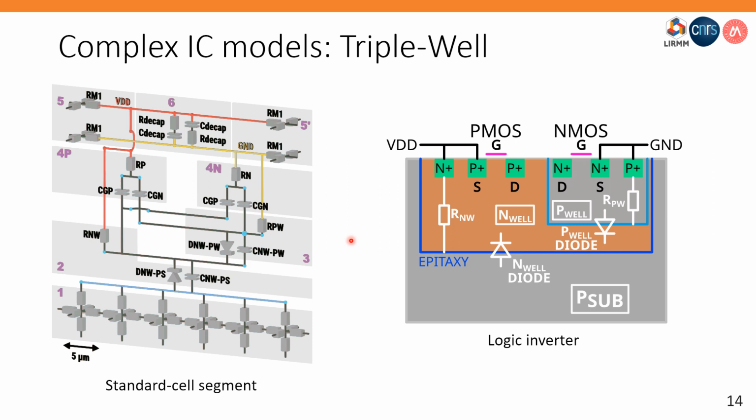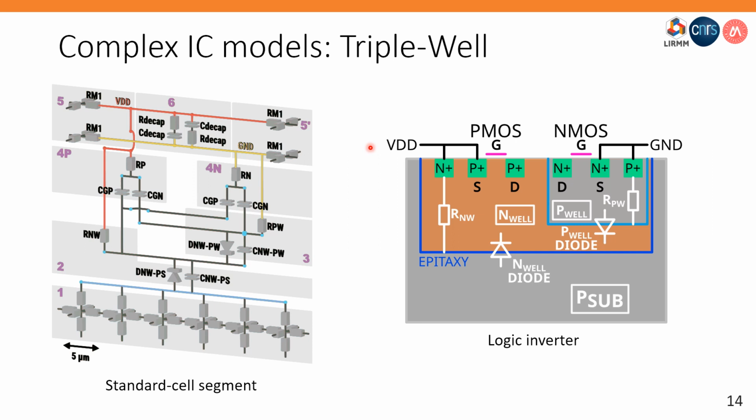The third region is the junction between the N-well and the P-well, which is deep inside the N-well, with, as before, an access resistance from the substrate to the top of the IC, a diode and a capacitance representing the junction. The regions 4P and 4N are the average N side and P side of the logic gates' transistors. The regions 5 and 5' are the power delivery networks, and eventually region 6 is the decoupling existing between both power delivery networks.